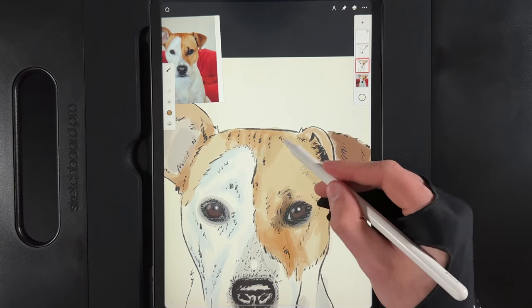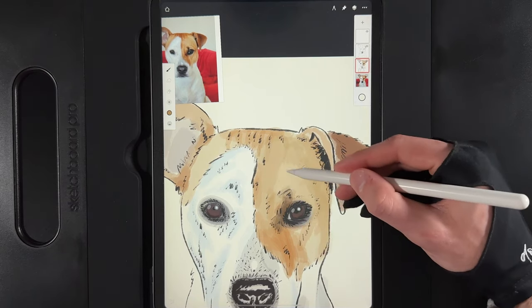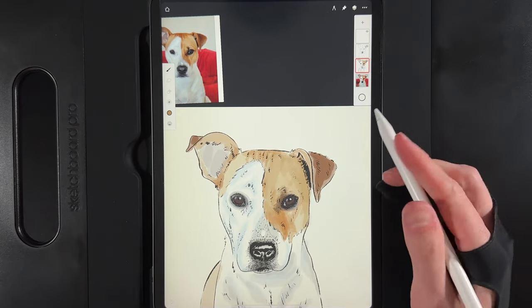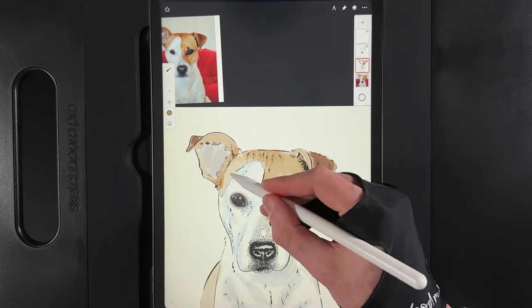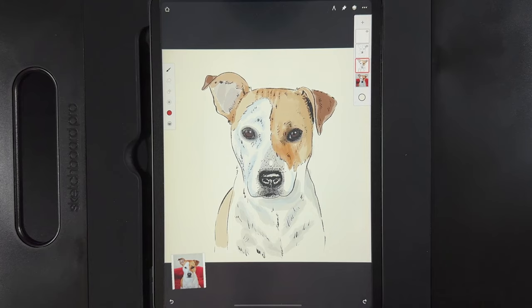And I can do that also from the center here as well. This is a slightly lighter patch here. It's meant to be lighter on the forehead here, but just a little bit. We don't want to add in too much of the darker tones. So just keep messing around until you are happy with how the dog looks. So I'm really happy with how that looks.